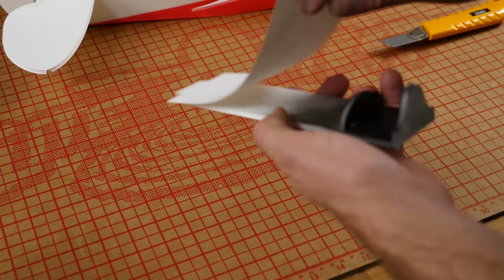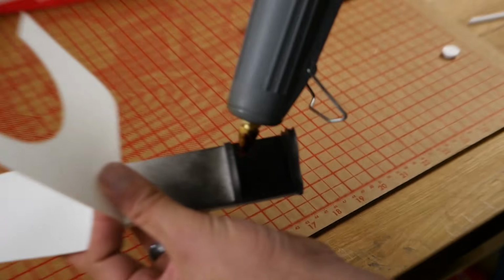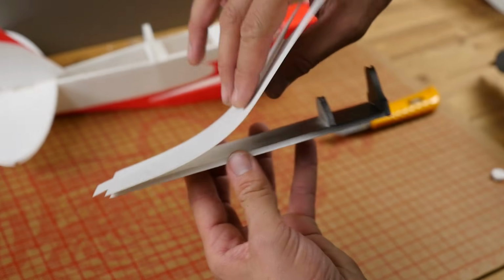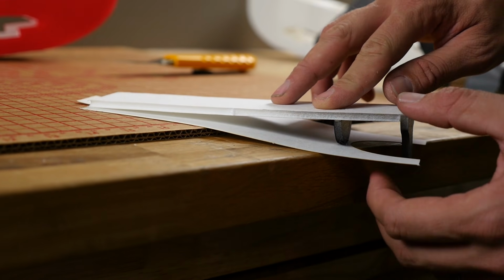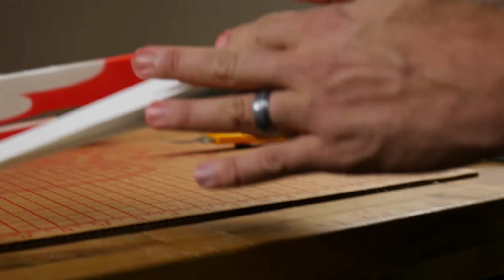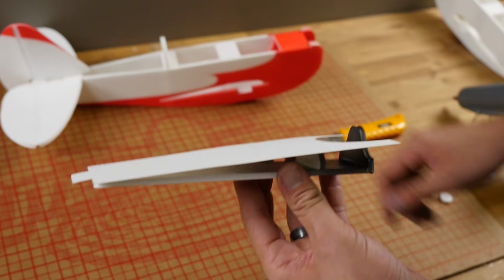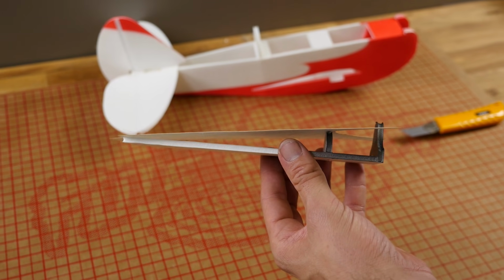Once that's dry, we're going to do a similar process and put a very small portion of glue right on this top, just at the very flat top portion. Now without buckling this in or pulling too tight, we're going to take this to the edge of the table and we're going to let it set just like this. Now we can hold it. The whole goal is to let this stay flat and this stay flat. Don't rush this, give it a good 30 seconds to dry.